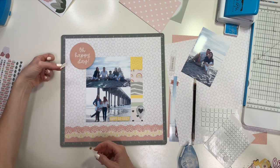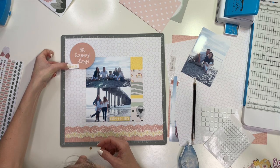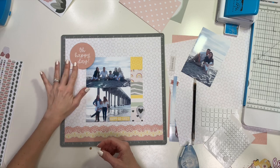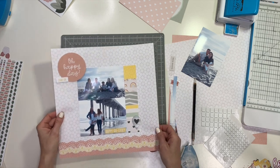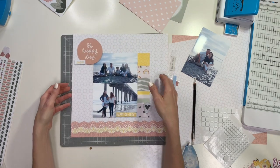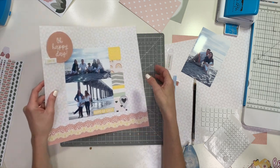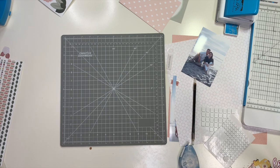Okay, so thinking we don't want to touch that. I'm thinking just sort of like so. This page is done. How cute is that? Okay. The next page, let's get that ready.